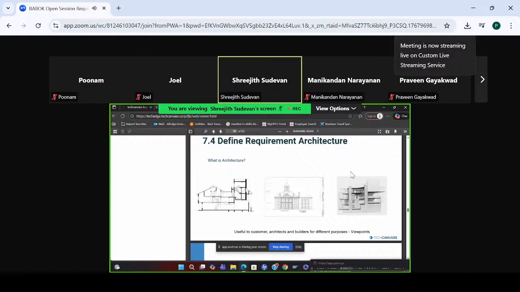When you're sending it to an architect, they will most probably want the first image, because they will look into all the red beam structure, the actual technical aspects of what they are building. So you understood, right? What I'm trying to say is, based on the customer, you need to understand the customer need, and accordingly you need to come up with the viewpoints. I'll explain what viewpoints mean.